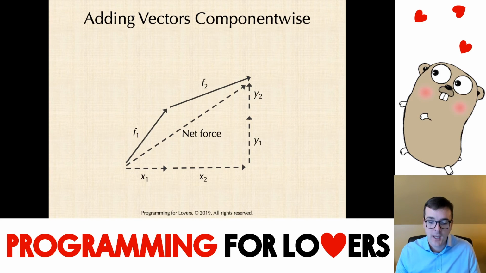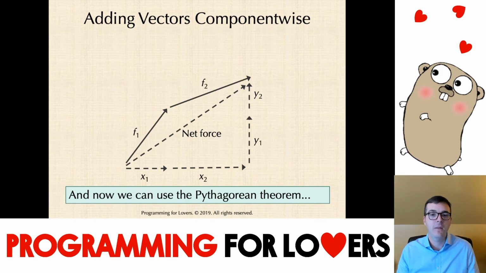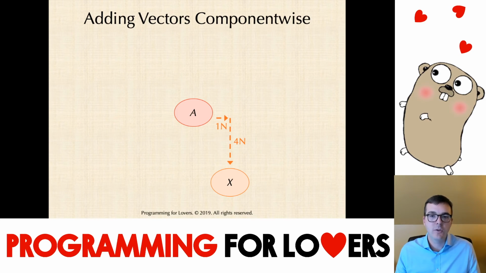And now I can easily determine the magnitude of that net force because it's just the Pythagorean theorem again. I could take x1 plus x2 and square them. And they could be in different directions, but then it's just a matter of taking the difference. And I look at y1 plus y2 and square it, and I take the square root of the sum of those two, x1 plus x2 squared and y1 plus y2 squared, and that gives me the magnitude of that net force. The key point here is that vectors are easy to add component-wise. If I have them in arbitrary directions, they become difficult to add, but if I break them down into components, then it becomes much more straightforward.